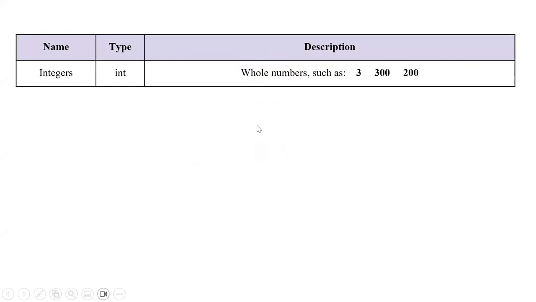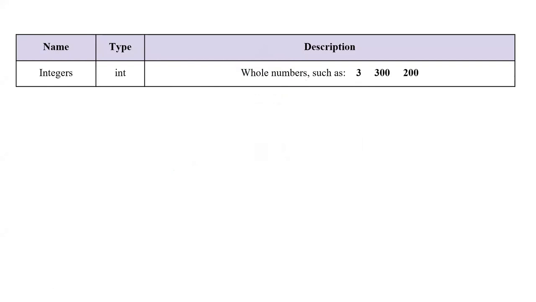Data types: first, integers, and the type in Python is int. The description is whole numbers, such as 300, 200, or 100.